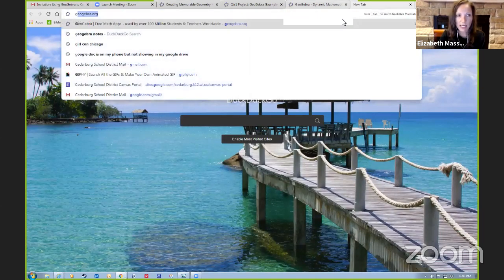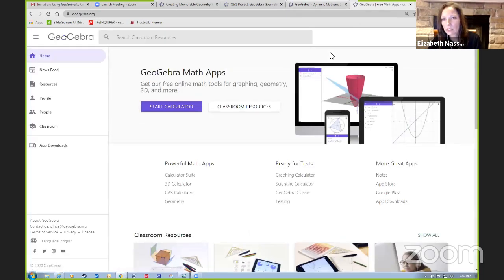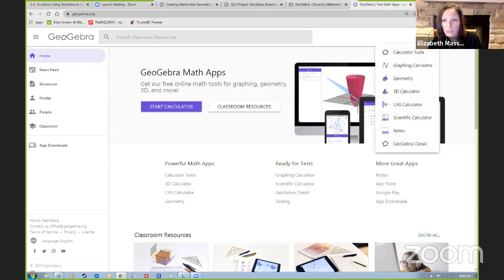GeoGebra.org. And again, this would be the first time our students would be creating their account for this project. And I would say, sign in with GeoGebra with your Google account, put your first name, first initial of your last name. And then let's go to the 3x3 squares, or the 9 squares in the upper right corner. And because this is a geometry class, I want them to hit the geometry app.